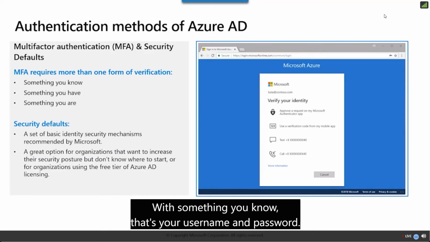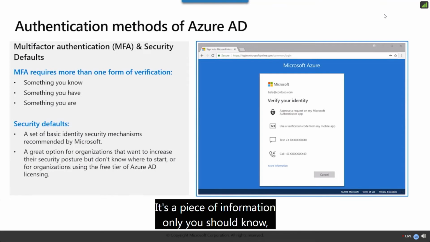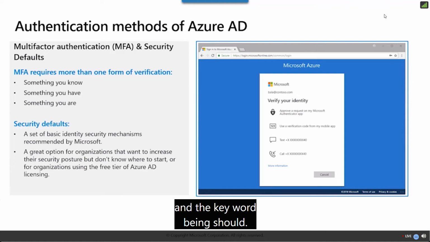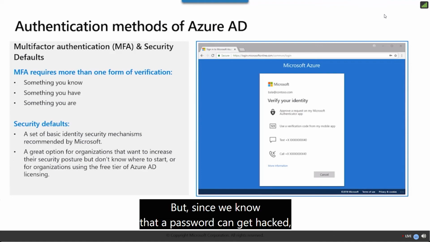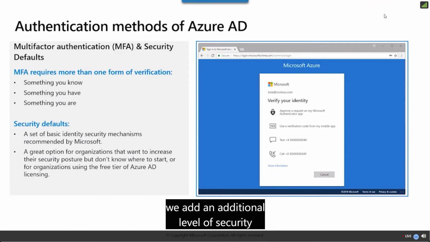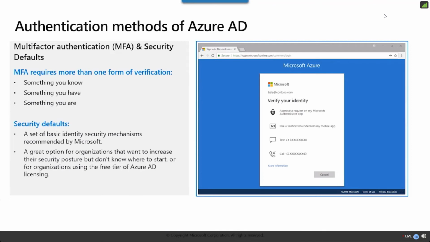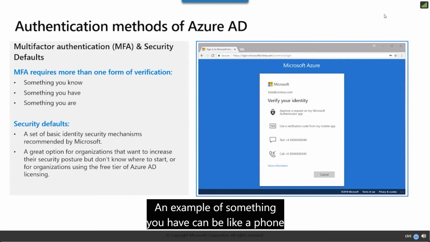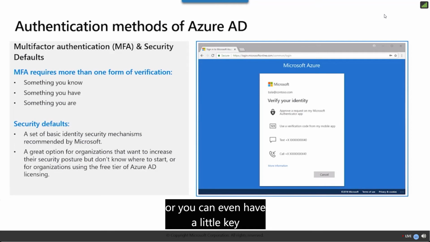With something you know, that's your username and password. It's a piece of information only you should know, and the keyword being should. But since we know that a password can get hacked, we add an additional level of security with something you have or something you are. An example of something you have can be like a phone with an authenticator app maybe you have installed, or you can even have a little key that automatically regenerates numbers that you have to enter in every 30 seconds.